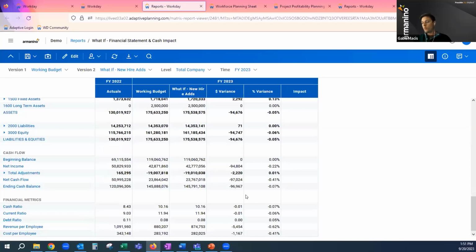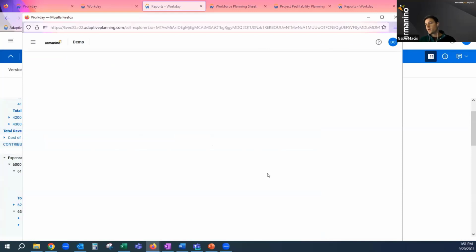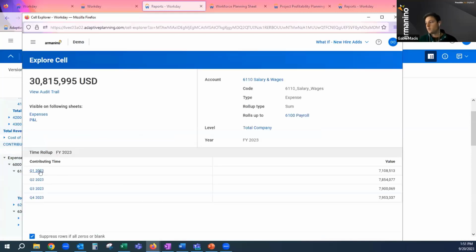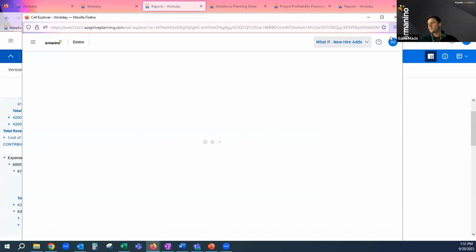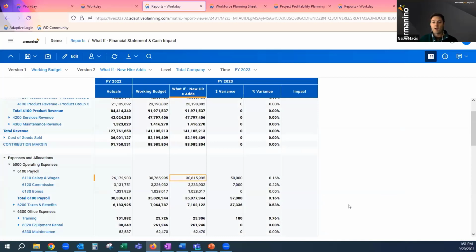So I really wanted to convey that as you manage your budget and forecast within Adaptive, you have the ability to see those changes live, have that data easily accessible, and be able to analyze your data. I can actually drill down and see what's going on here. Maybe I want to click this number. It's going to open up another screen, and you have the ability to drill down to what that number is. A common theme here is that you can drill down deeper and deeper, where you may not have had that ability before.